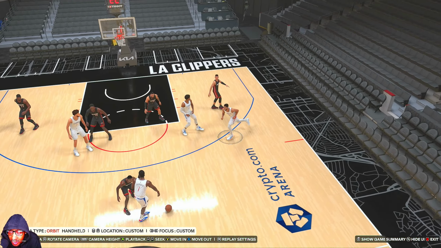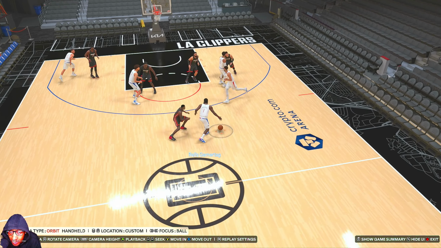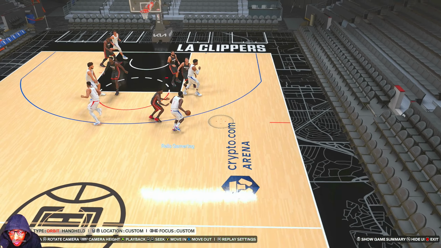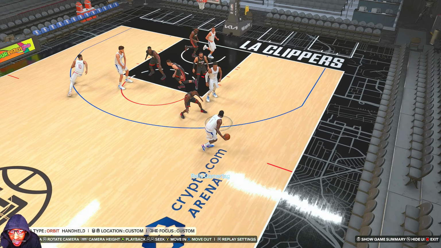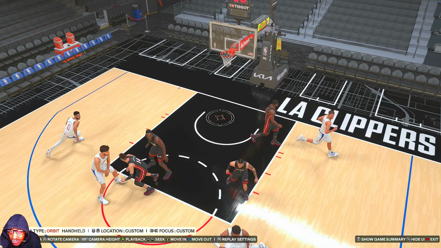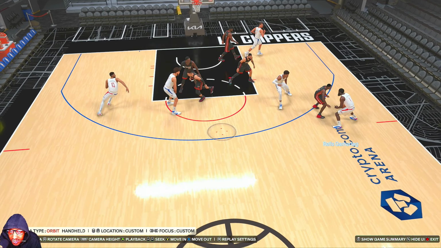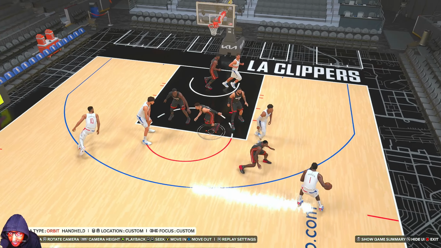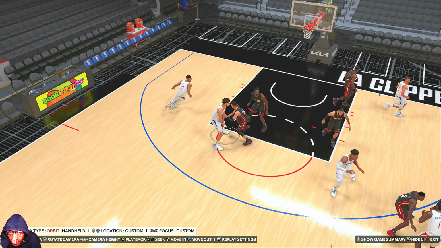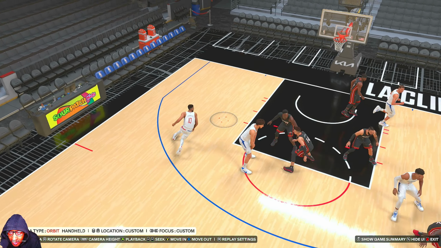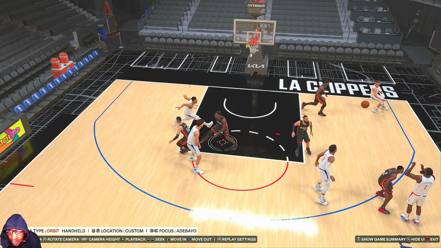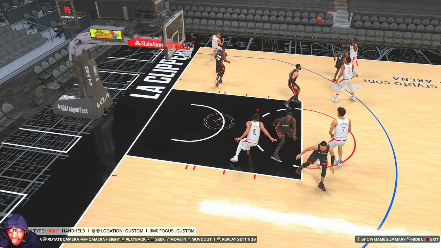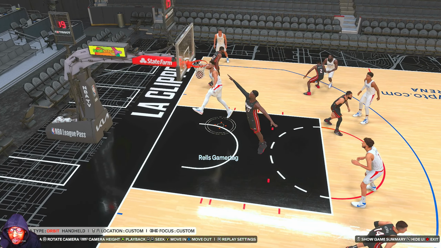And I always make sure to go in the opposite direction, just because if I'm standing over here, the angle for the lob is a lot easier than if I was to just stand at the top of the key. So always move over to the wing, and then he gets the screen from Chet, and then he goes around, and so he's able to get behind the defense, and he gets open on the lob.